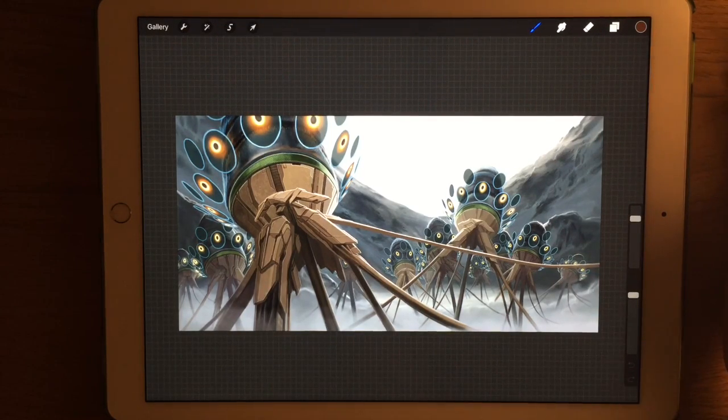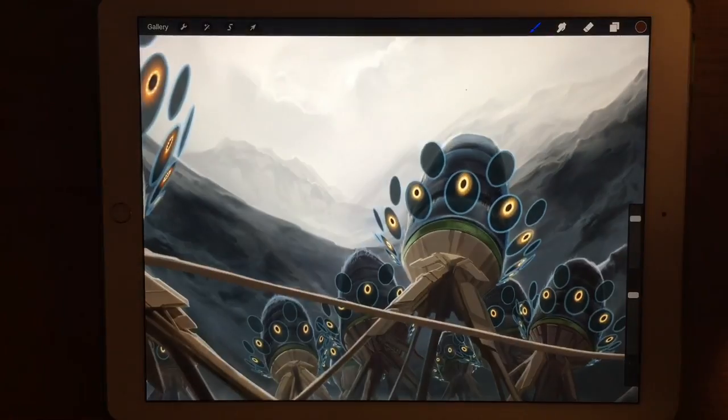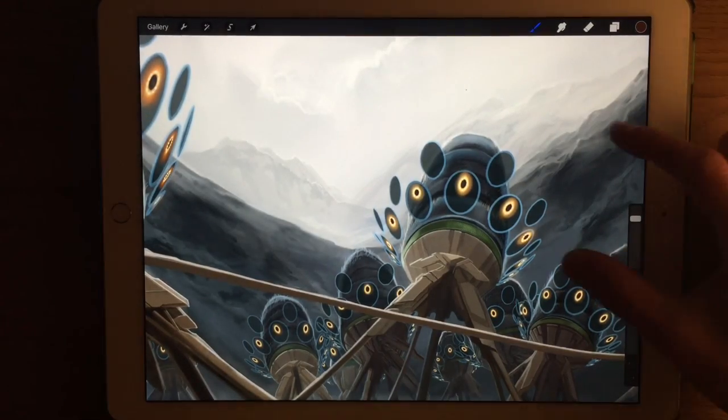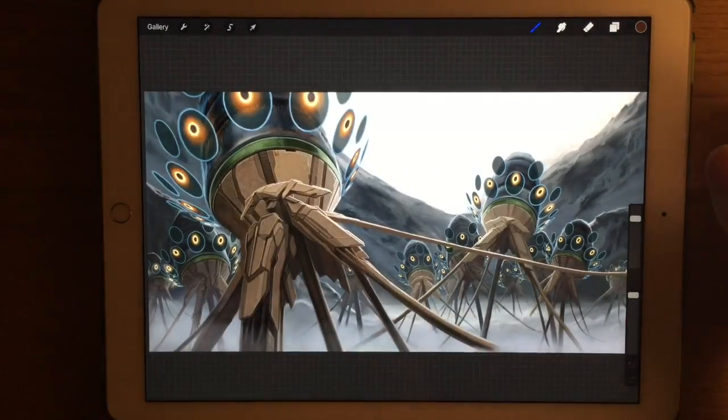A lot of people say that Photoshop is better, Wacom Cintiqs are better, but to be honest, I think if you're an artist with a strong enough vision of what you want to achieve, then the iPad and the iPad Pro and the Apple Pencil are really good tools to achieve that now.